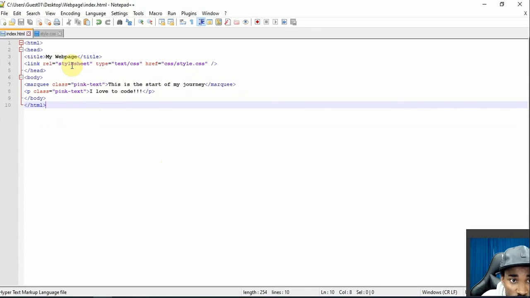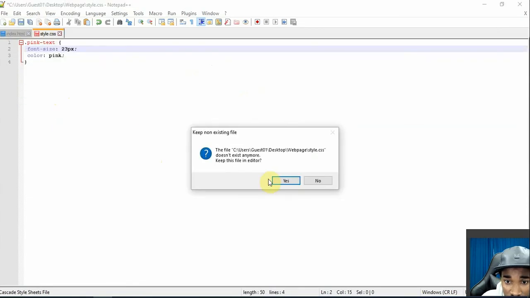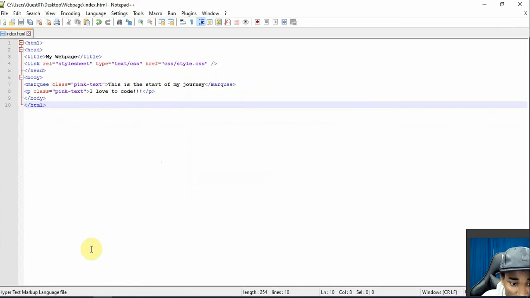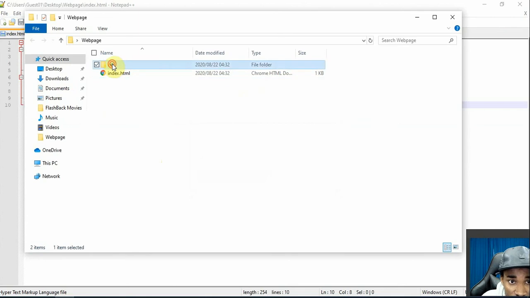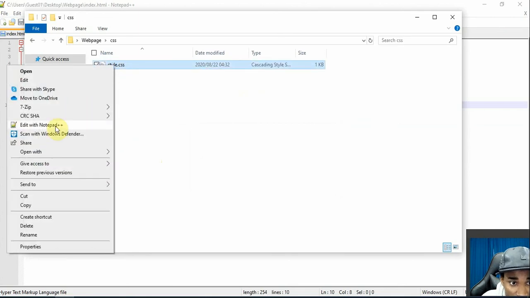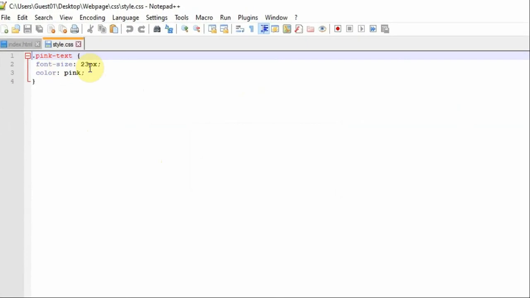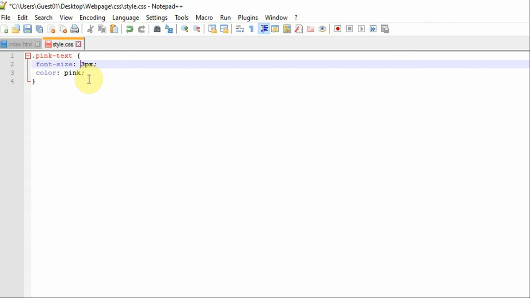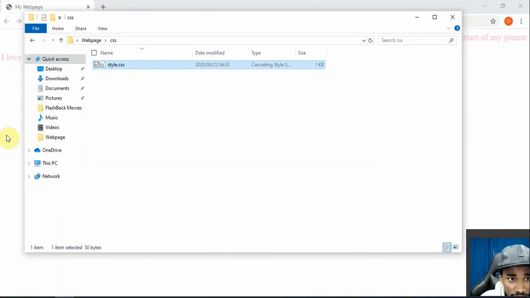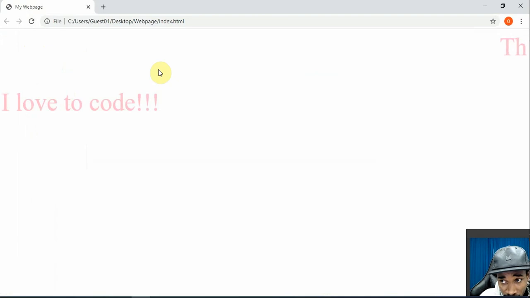If I go back to where the style sheet is, we can't find it anymore because the location has changed. So let me open it again in Notepad++. In here you can see I've got this pink text. I can increase it back to, let's say, 63 now, and then you should be able to see it increase.